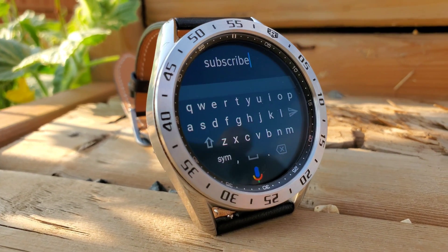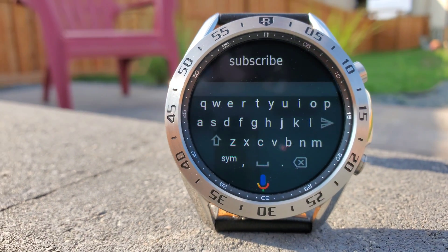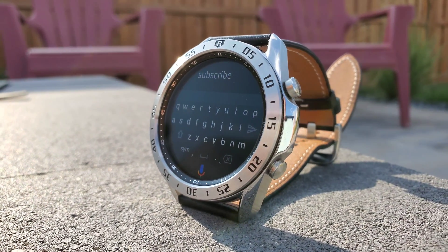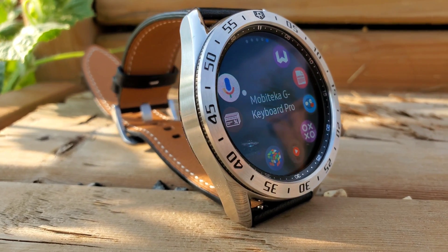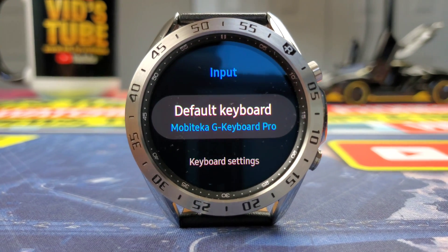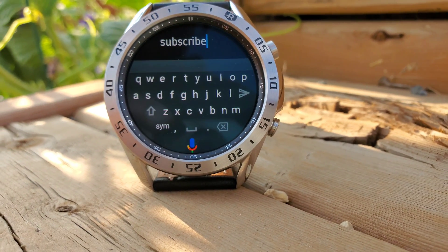So the choice is yours. My final verdict is that this is not a perfect keyboard, but it's the best in terms of speech to text. I wish it had T9 included — I know most people don't care about it — and I also wish they had integrated a swipe keyboard. A lot of people use that, and the price seems a bit on the higher end for what you get. Will I use it over the handwriting option in the default keyboard? Absolutely yes — from a watch I'd rather enter information by speaking to it versus writing by hand.